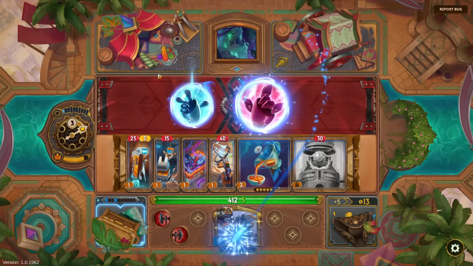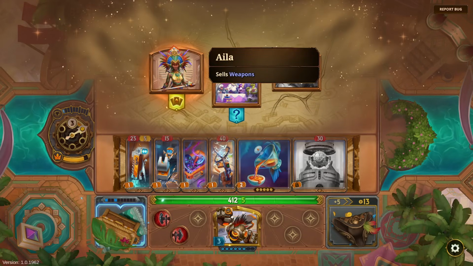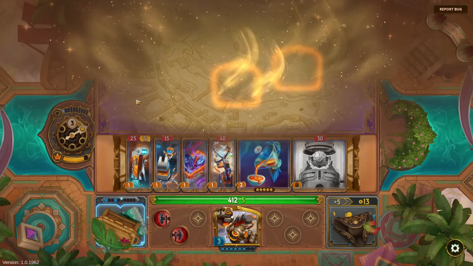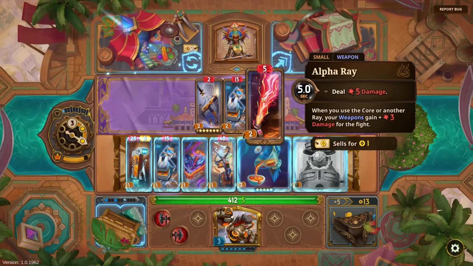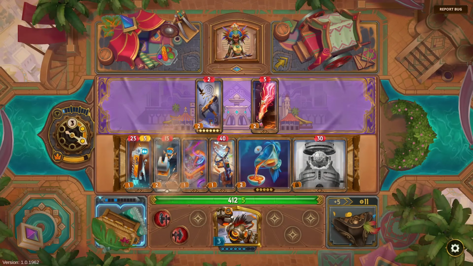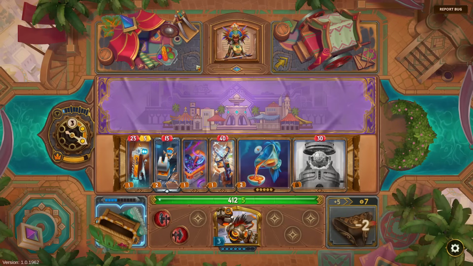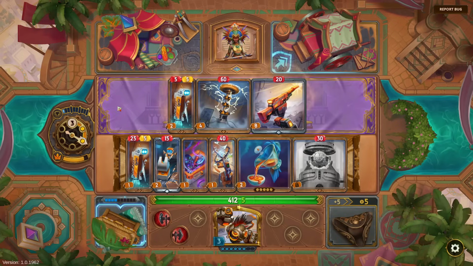Take the Lost Crate because Curio still terrifies me right now. Isla sells weapons, and I need to look for weapons. Specifically, nice. I need to find my Alpha Ray. Uzi is a very fast activating weapon. Every 2 seconds?